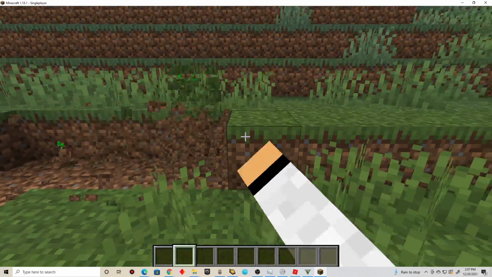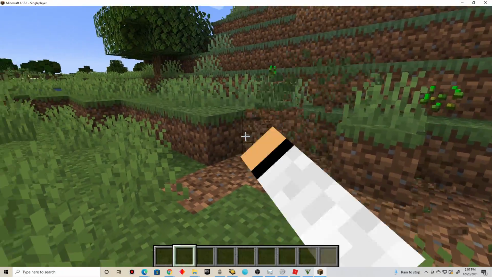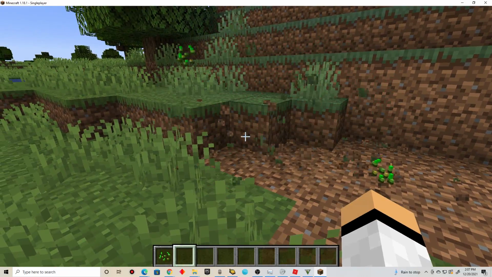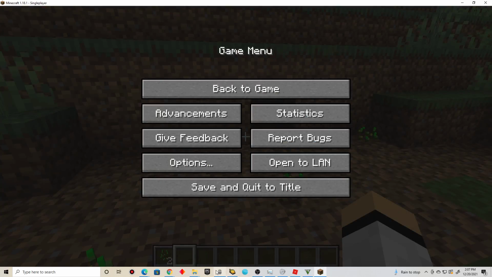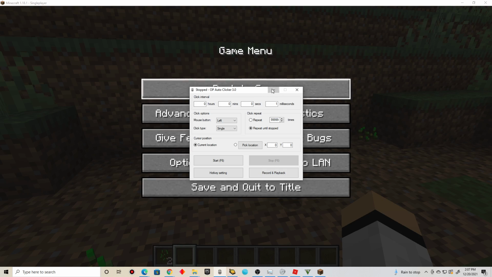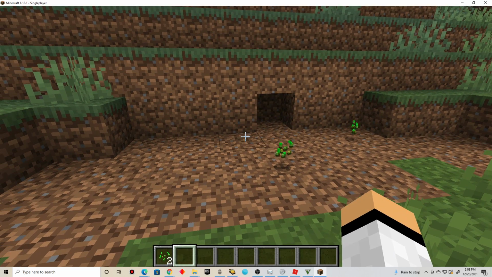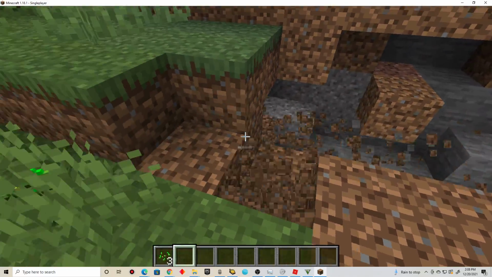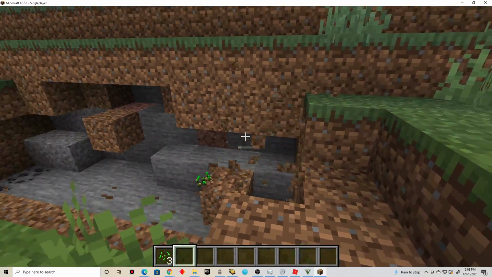So this is normal clicking, right? See how I'm clicking? Just like that. But if you use an auto clicker right here, and then put 1 millisecond and 9999 times, press F6, and watch this, guys. See that? So fast! I'm probably making this video for the fun of it though.